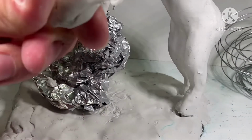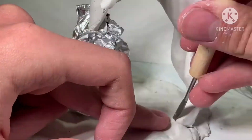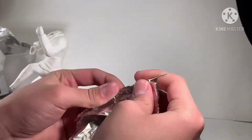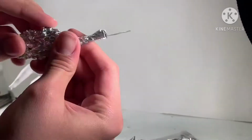Because of how unstable this creation was, I had to add more clay to the bottom. But I did it in a way where it looks like it is meant to be a part of the creation. Now before I went any further, I decided to make the guitar already just so I could see where it's going to be positioned.